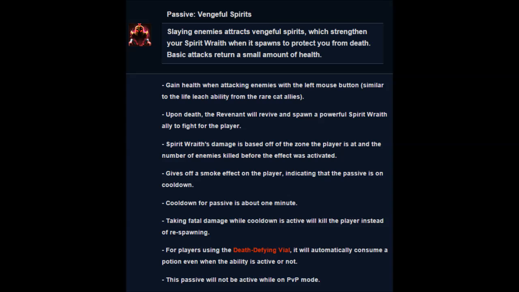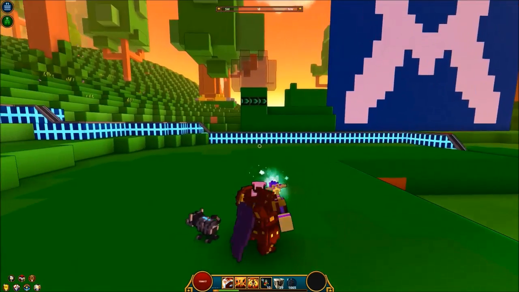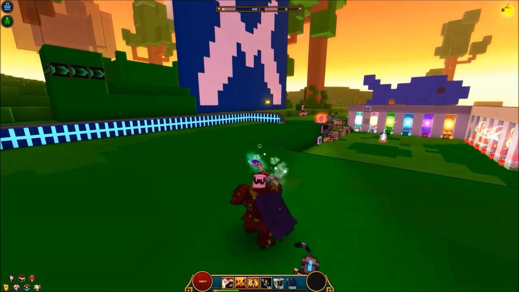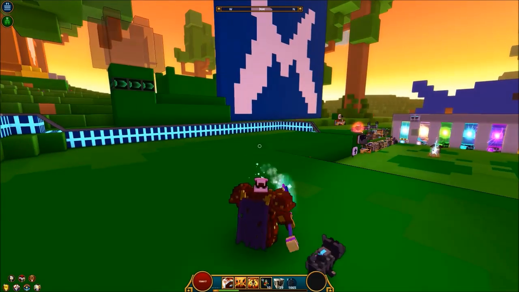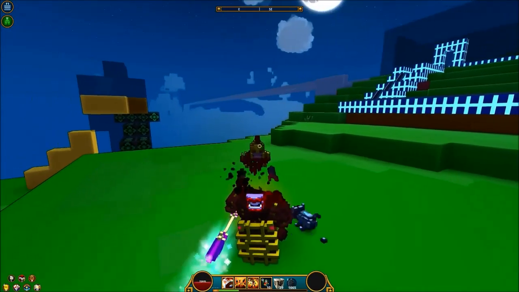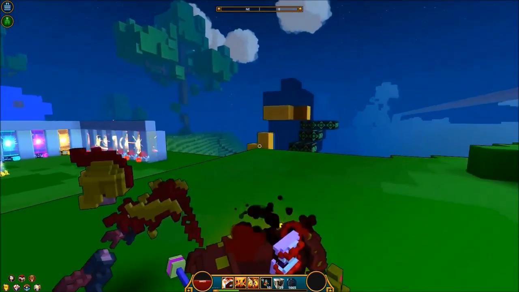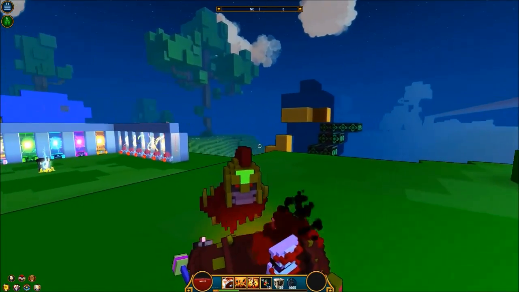Let's begin with the Revenant's passive. It's called Vengeful Spirits. Left clicking with the Revenant allows him to heal himself for a small amount of health as well as dealing a small amount of damage. What I find really cool about the Revenant's passive is that as you kill enemies you gain something called Vengeful Spirits, and whenever you would have died you instead spawn something called a Spirit Wraith, which is empowered by more Vengeful Spirits that you collect. There is a cooldown on the passive, so be careful not to rely on it too much.